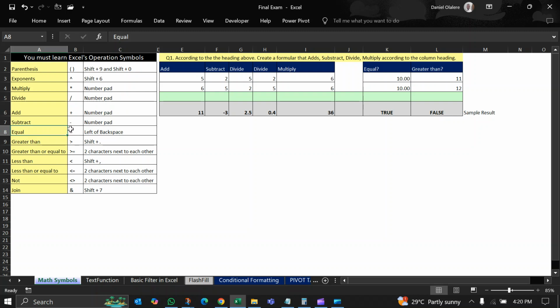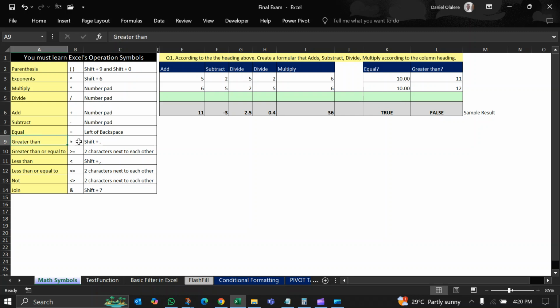And then most importantly, like I always tell my students, the equal sign is very important in Microsoft Excel. Before you begin any formula in Microsoft Excel, it has to start with an equal sign. That's one thing most beginners do not get, the reason why you have to begin with an equal sign, because even in real life, you have to begin with an equal sign before you can get an actual value of what you're working with. Without an equal sign, your formula will not produce results in Microsoft Excel.